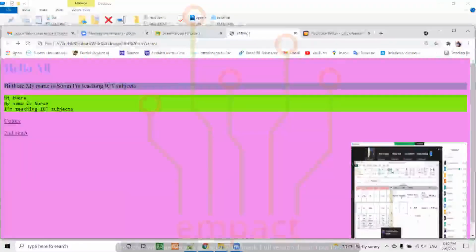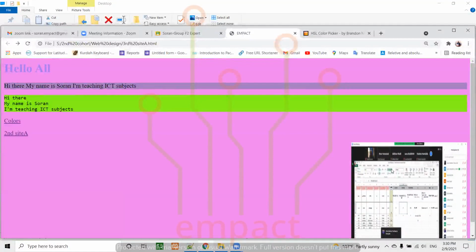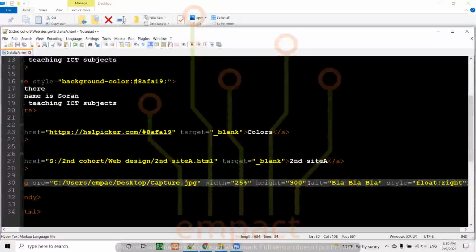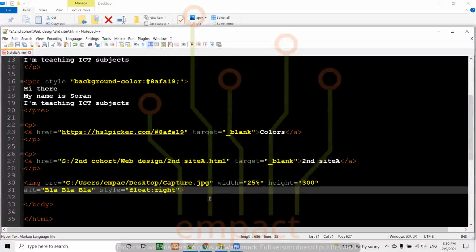So it is super easy and super normal, and we don't have any issue. We can just change the direction of the photos from right to left, from left to right, and do whatever we want. Is it clear? Let me bring this down. Now you will see it easier and clearer this way. So what we add, we just add style equal float, and then we give a value to our property. Super easy, super simple.